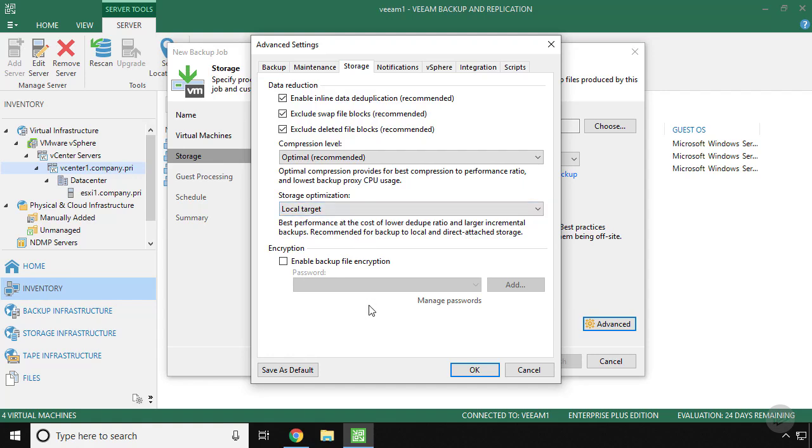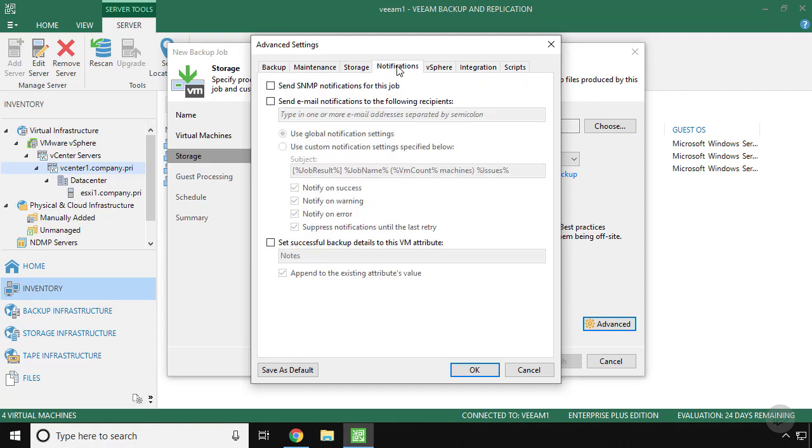And if you want, you can actually encrypt the backups also, but as you might imagine, this requires some significant CPU on both sides to first encrypt the data, send it along the wire, and then decrypt the data here at the repository side. And so for our purposes here, we won't actually enable backup file encryption with the assumption then that all of our data is going across our local area network.